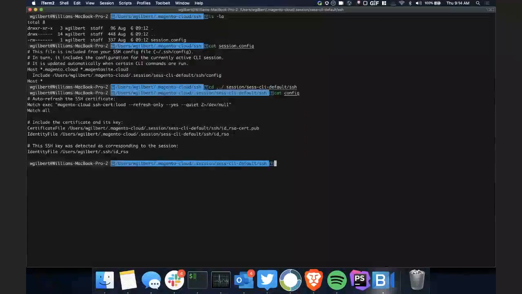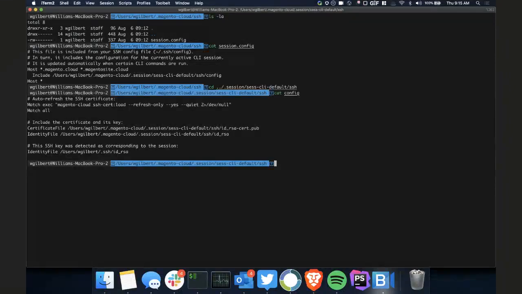So what you're going to notice here, we've got an automatic refresh. So, in the event we need to regenerate it, that takes care of it for us. So that's going to make it so the certificate will continue to be generated. And then what you're going to notice is that it's going to actually add this additional certificate file, right? And as well as identity file.